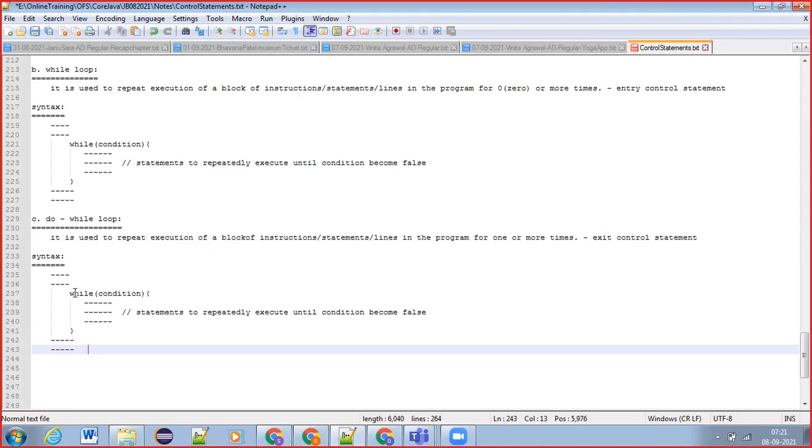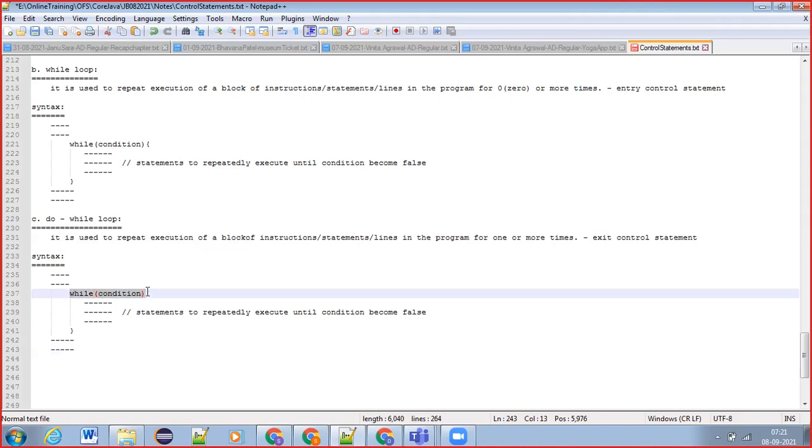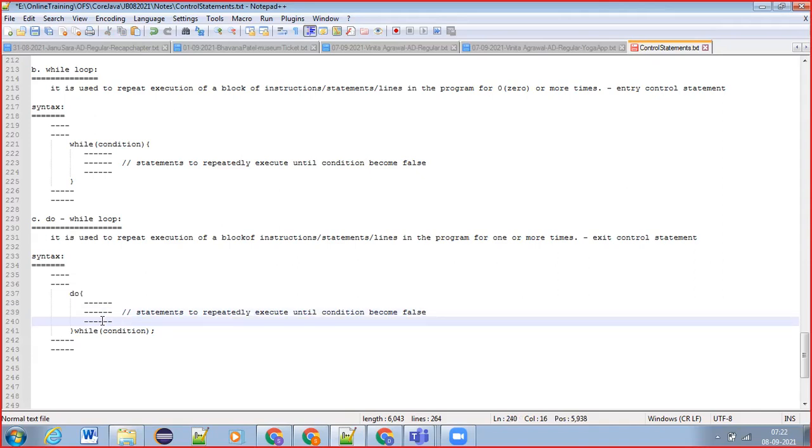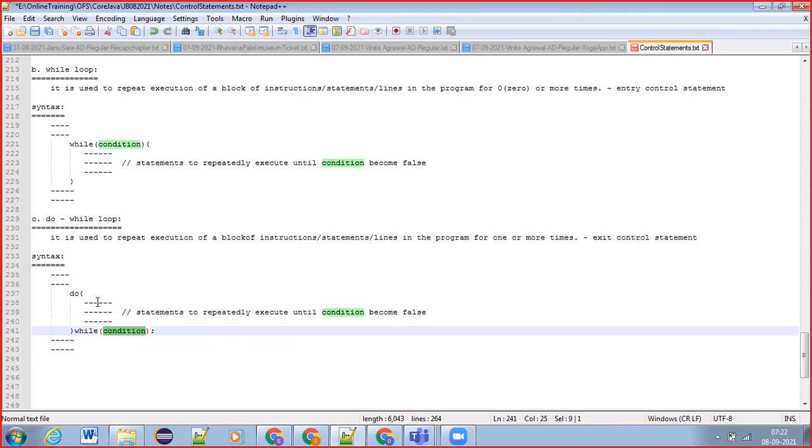Syntax here, at the entry point of the block, we will not be having the while condition, rather we do have the do keyword, do, then while. Like this we'll be having do while: execute this set of statements, and then at the end check the condition. If the condition returns true, then again get inside the block and execute the first statement, second statement, and then third statement. And again at the end of the block, the while condition is there, check the condition, again come inside.